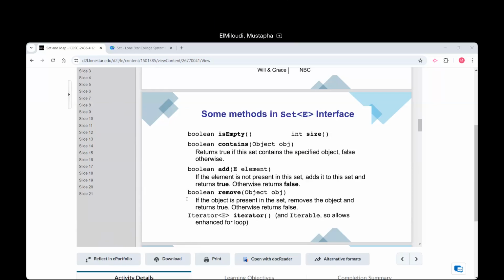So what do you think is going to happen here? If I try to print System.out.println S1, and run the program, this is what S1 looks like: 2, 5, 9, 12, 15, 20.